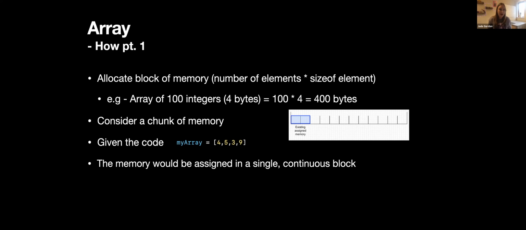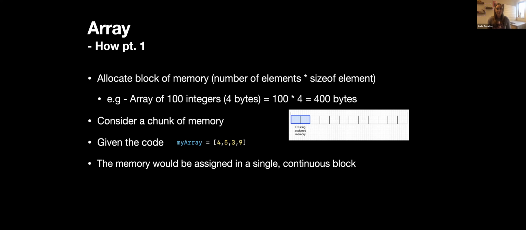Things to keep in mind. It's also possible that the memory will be zeroed out as part of the allocation. It depends on the implementation under the hood. Maybe if we instantiate an array but don't provide any elements, we just reserve that memory. Some implementations might have overhead depending on any additional operations that they offer, such as null termination. And some might preemptively assign extra memory to support resizing, but we'll look into a dynamic array shortly.